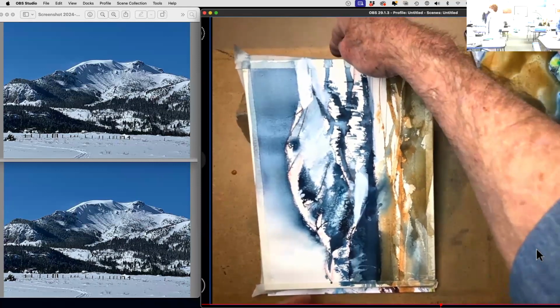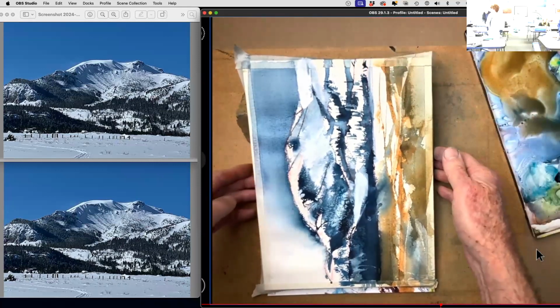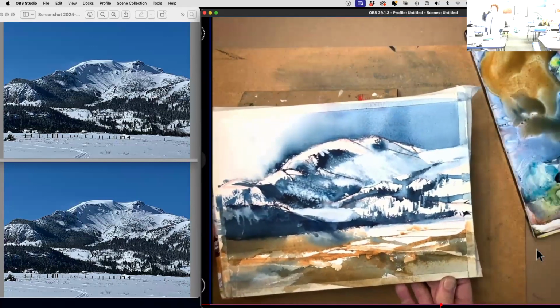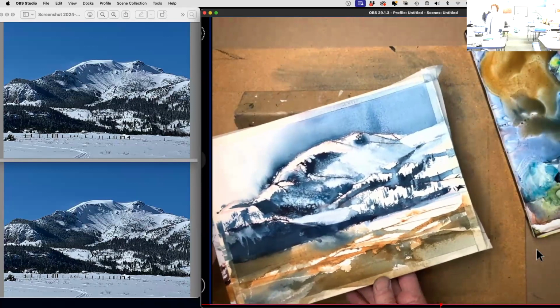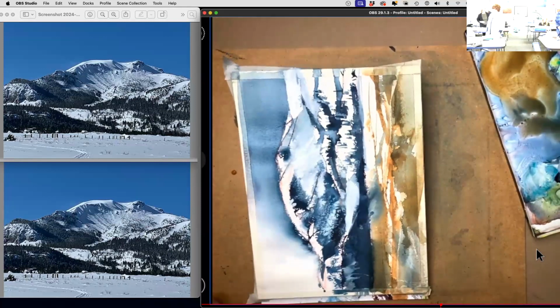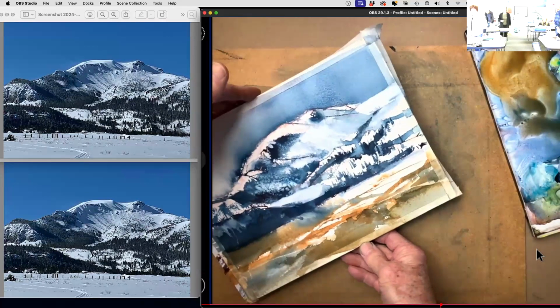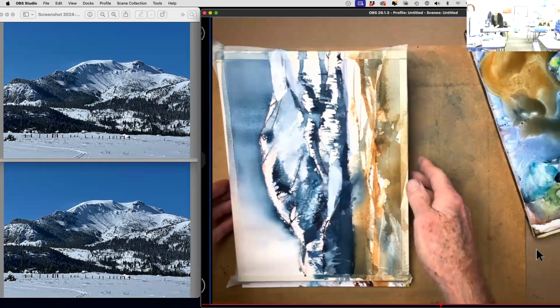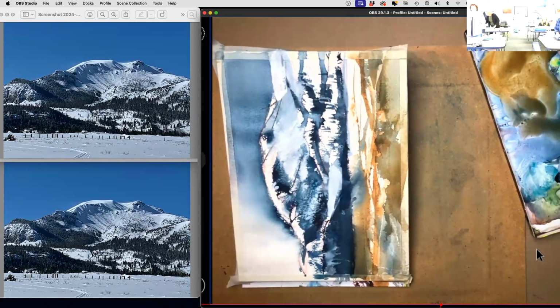Anyway, I'm going to let this just dry by itself, because I think that sky works pretty good now. It's darker over here, lighter over here. It's showing off the mountain. Yeah, that's cool. I like this little patch and everything else is kind of there. I'm going to put just a fence line here and I'm done. With a couple of little spots.